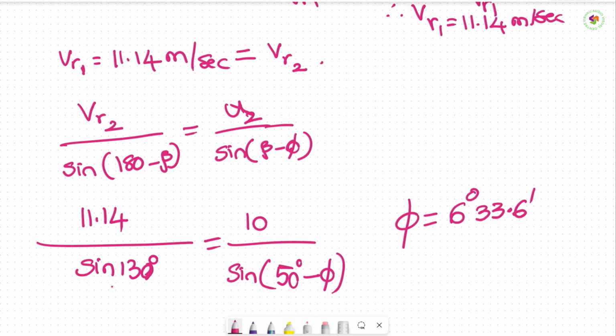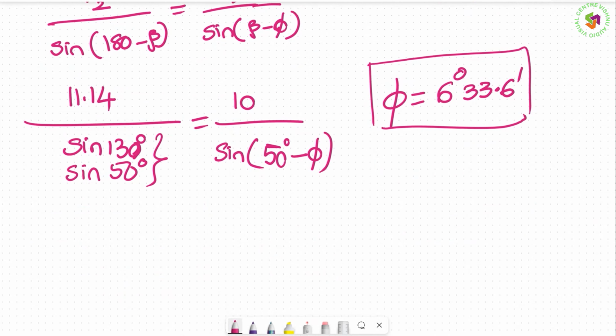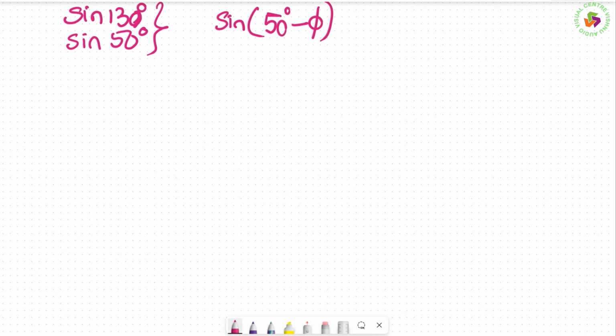Or sine of 180 minus beta is also nothing but sine beta. This is also equal to sine beta. Anything is right, so put it and then do it. So this is the second one. Right? Theta is over, phi is over, because for vane angles this is the only way to solve the problems.